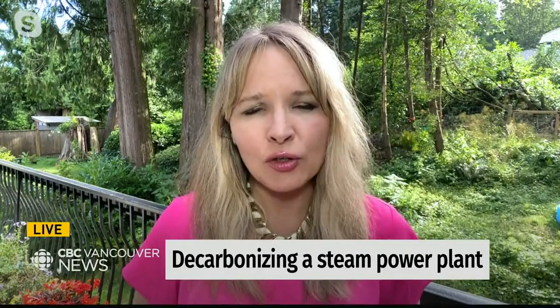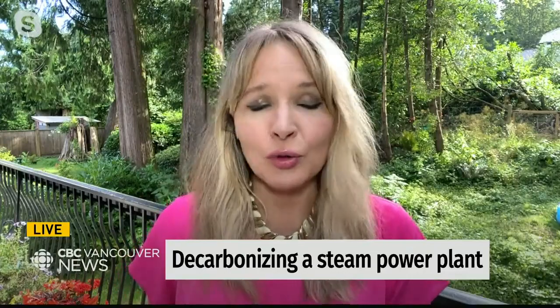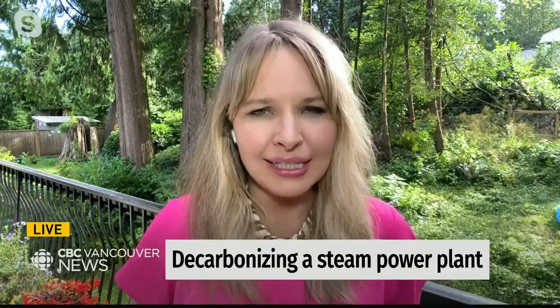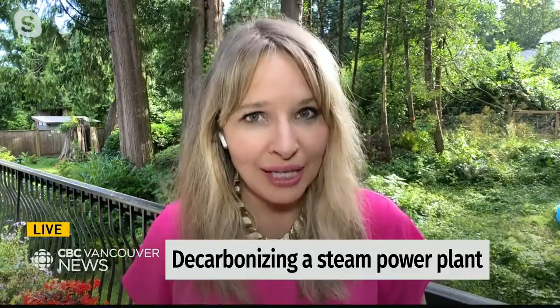What a cool story — I had no idea there was a steam plant right behind us here at the CBC. It's the big blue building. So, is this idea of central heating and cooling what future cities should look like? We spoke to an energy expert from UBC who said this concept of central heating in a densely packed city like Vancouver is the right way to go. It's highly underutilized in Canada — used way more in Europe and other parts of the world. But he also said the reasons for electrifying have to be the right ones.